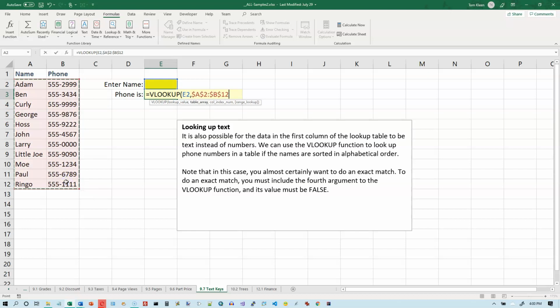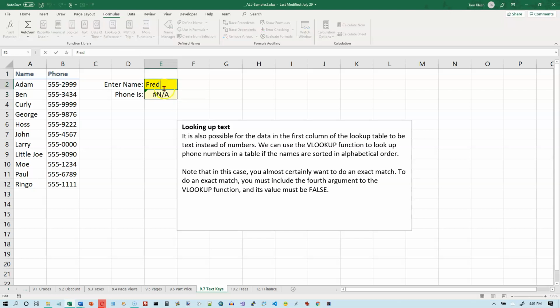And I'm going to do an F4 even though I'm not copying it. And then a comma. And the index number is column 2. And I want to do an exact lookup, so I'm going to do false and close the parentheses. And there's nothing there, so I'm going to get NA. But let's type in Adam, and I should get the correct number. As long as I type in a name that's in there, I'm going to get a correct number. Now let's type in, there's no Fred in there. Type in Fred, and if it doesn't find it when you do an exact match, you'll get the NA error back. Okay?